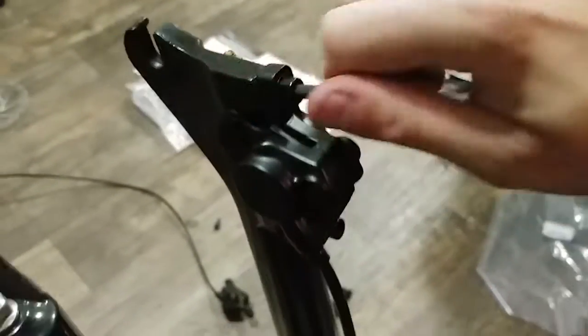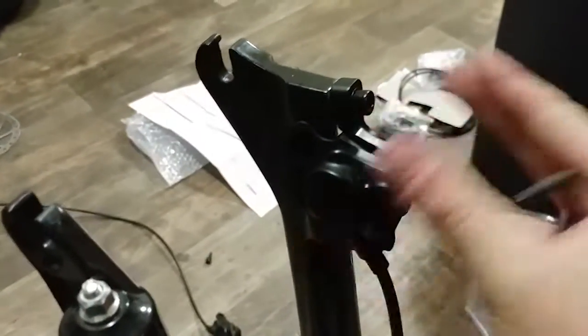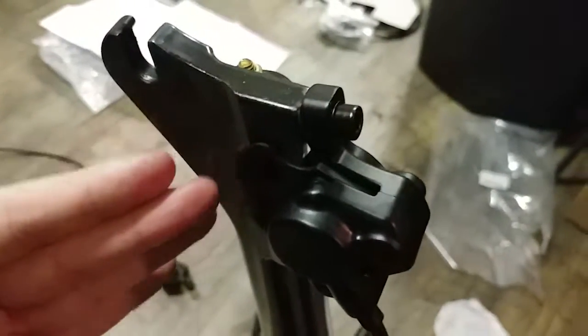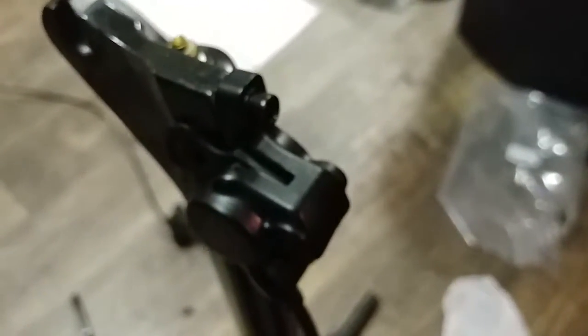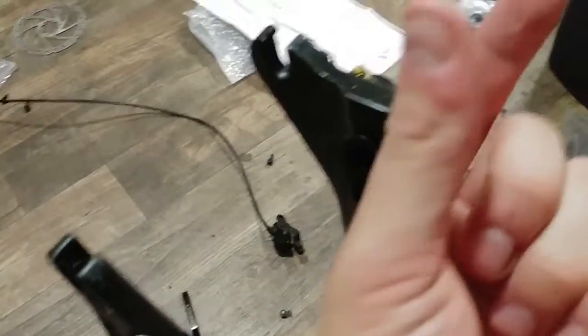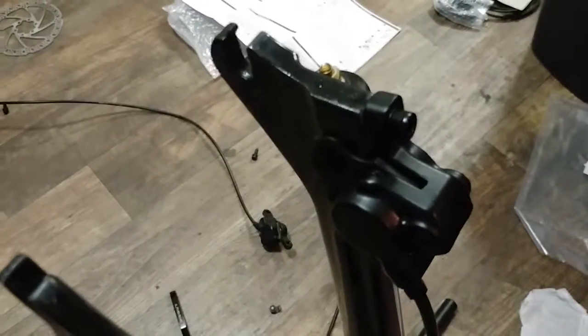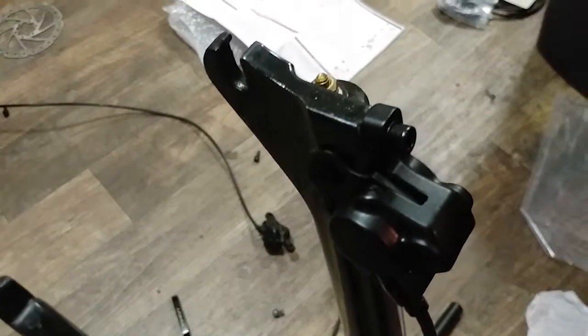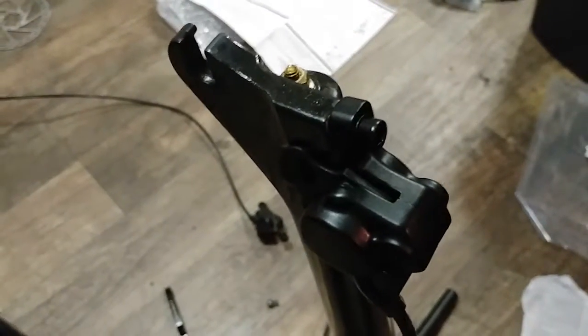We're just tightening up the new caliper onto the mount, making sure it is completely on there and it's not going to slip off while I'm riding. You're going to notice that there's a little plastic piece - do not take that off yet. You're going to take that off at the very last step of reinstalling this whole front area. The reason it's there is if you hit the lever, it's going to squeeze the brake pads together. So you want that plastic in there so that if you accidentally squeeze it during installation, it'll get blocked by the plastic.